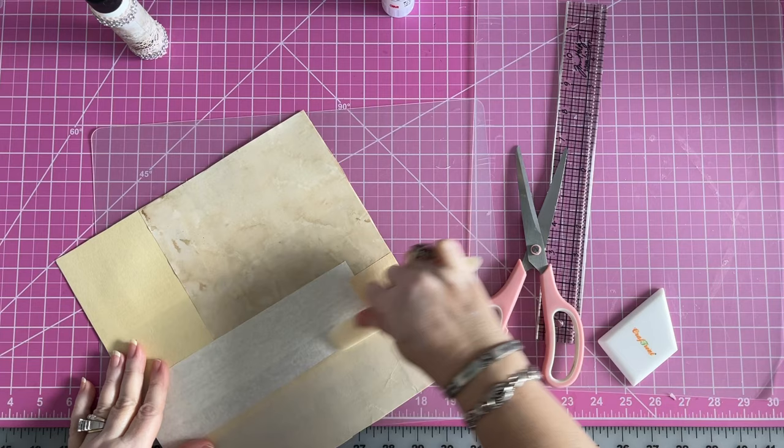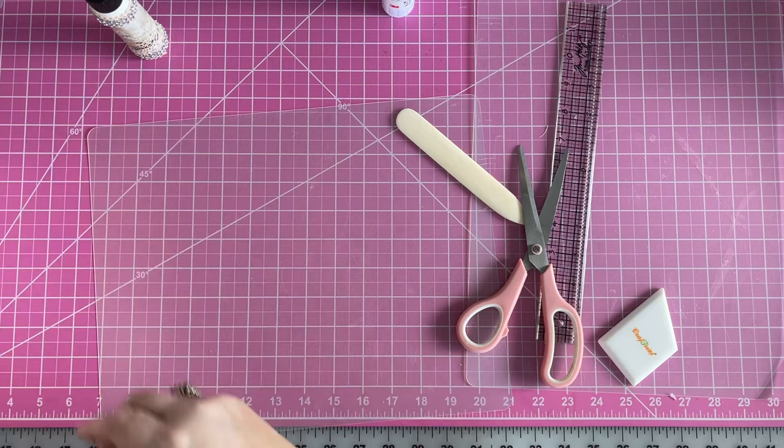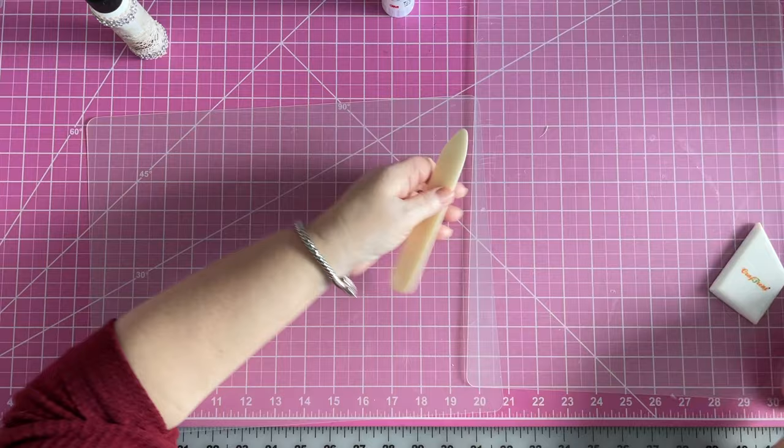I see edges. I know there's glue there. It just doesn't want to get down, you know. All right, we're gonna let that dry for just a few minutes. Set that up, move this over. What else have we got now?